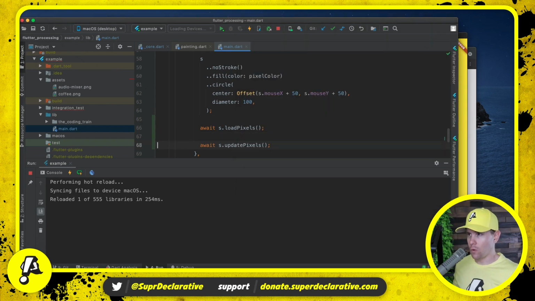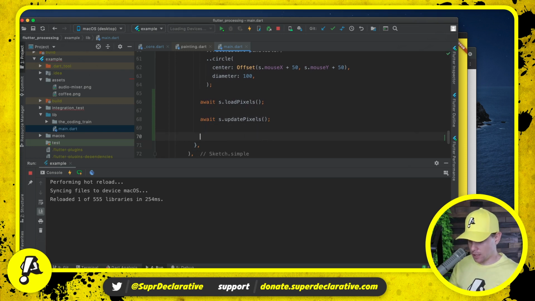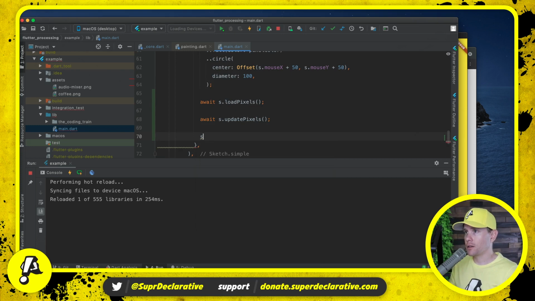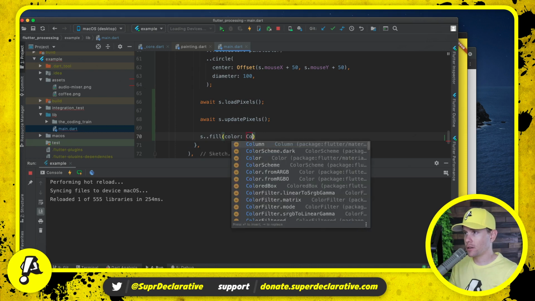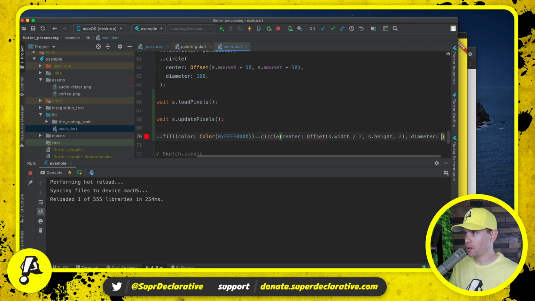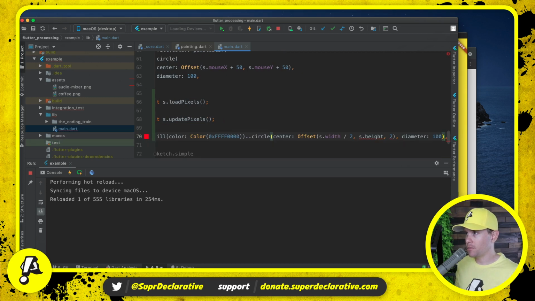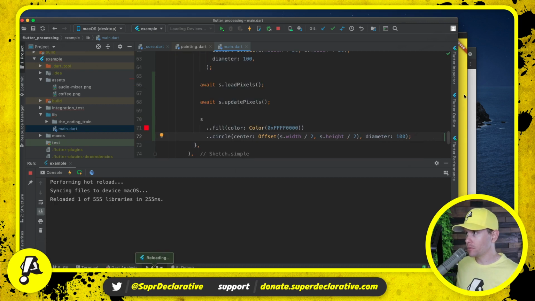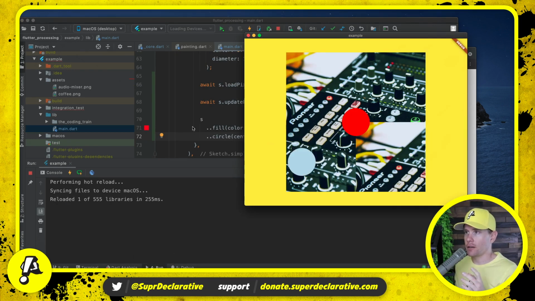In fact, one thing that we can do, let's say s.fill, we're going to make it red, and then circle offset s.width over 2, s.height over 2, diameter 100. All right, we have a big red circle in the center.